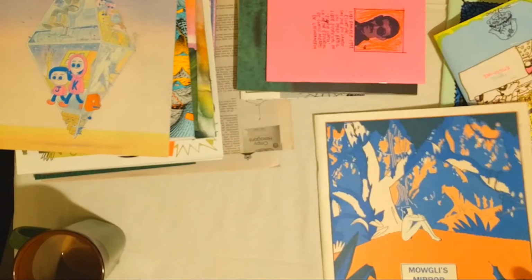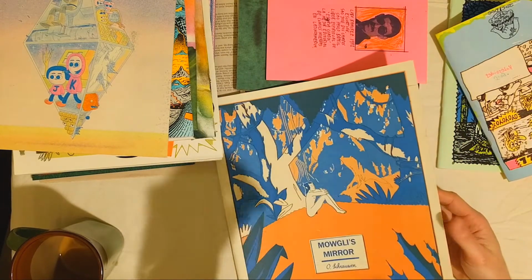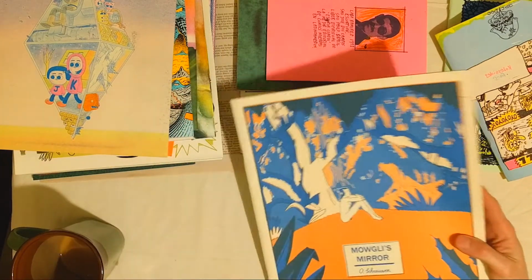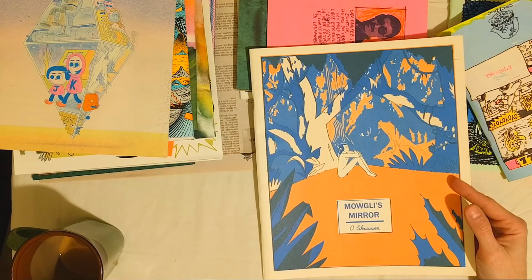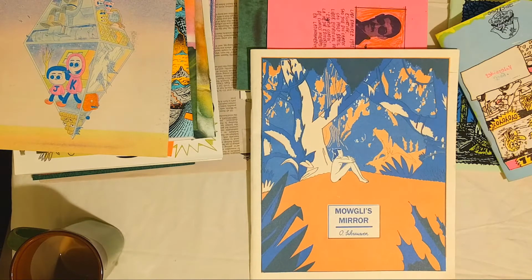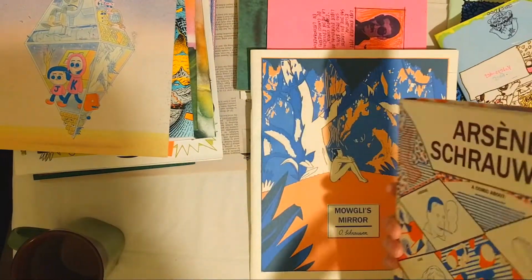I've talked about this book as well in the Schrauwen episode, but I figured I would show it. His work starts as Risograph work. I probably should have shown this along with Sunday, but I'll show you one of his other earlier works, Arsene Schrauwen.